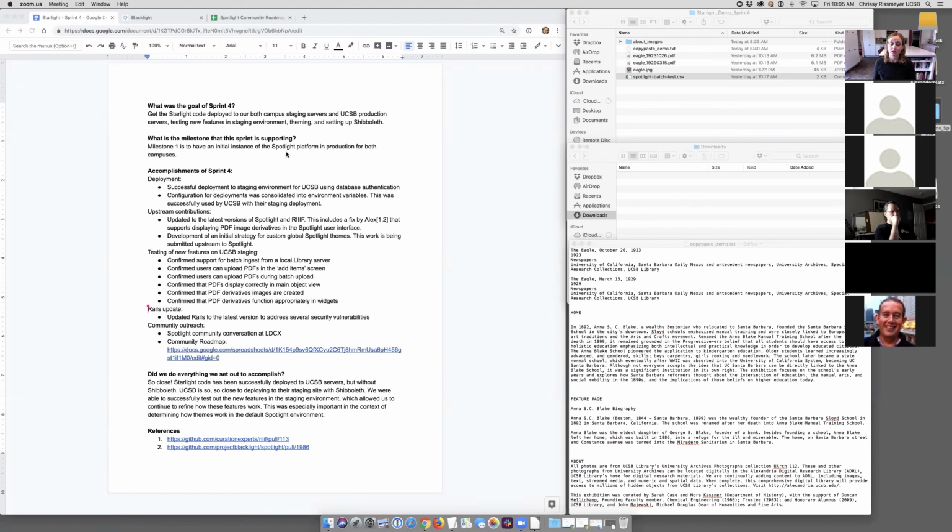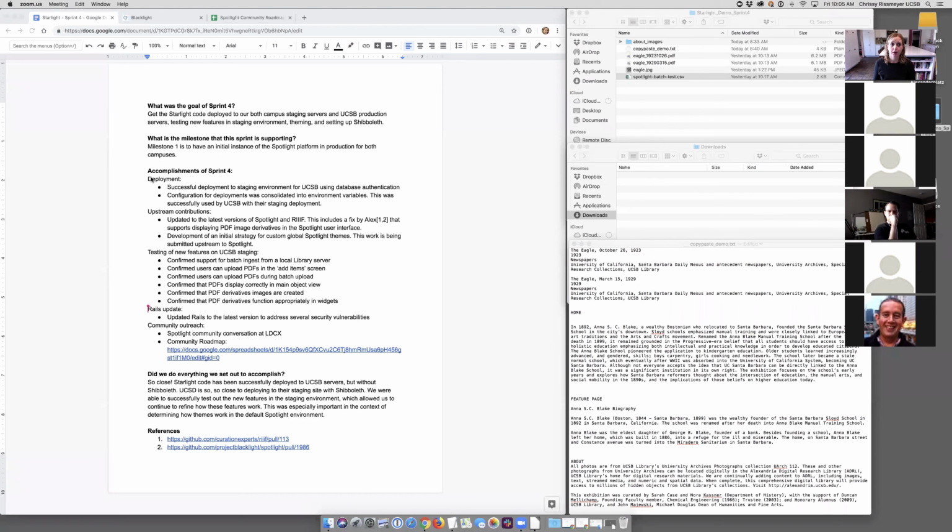Also, specifically for this one, testing out all of the new features that have been developed in a staging environment, starting to work on custom theming for the campuses, and also getting Shibboleth set up as the single sign-on authentication. And in general, all of these sprints so far have been in support of having initial instances of the Spotlight platform in production for both campuses.